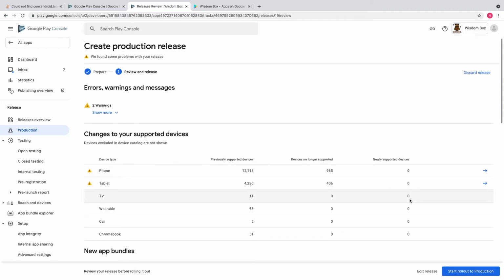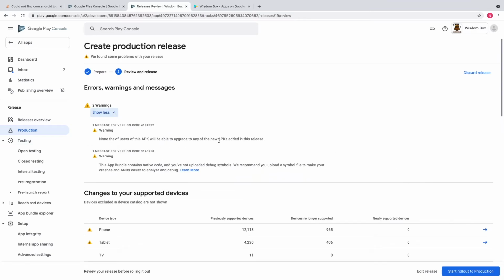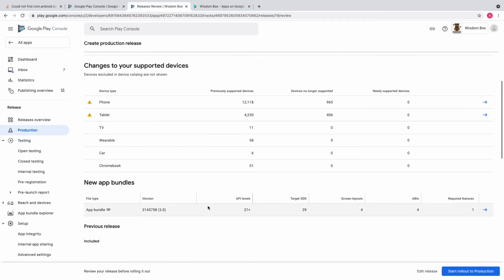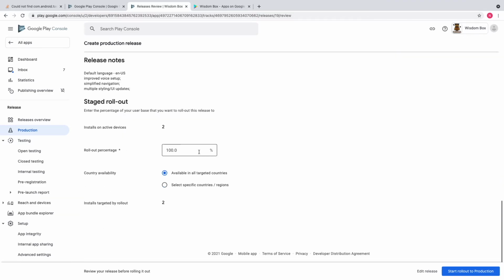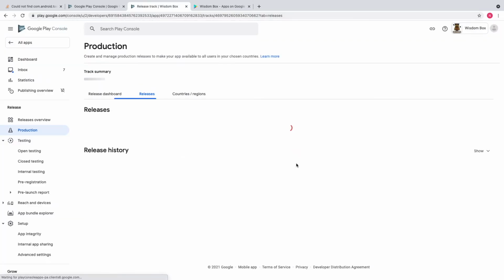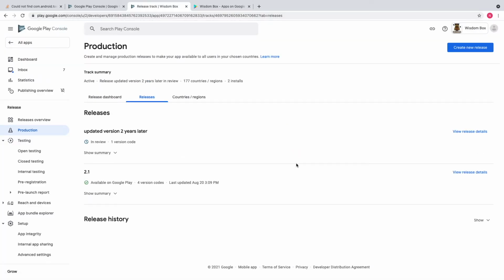After submitting for review, I can see that there are a couple of warnings. There is nothing major for this application, so I am going to ignore them. Based on my experience, an update review may take from several hours to several days, so I will leave it like it is and check on it tomorrow morning.